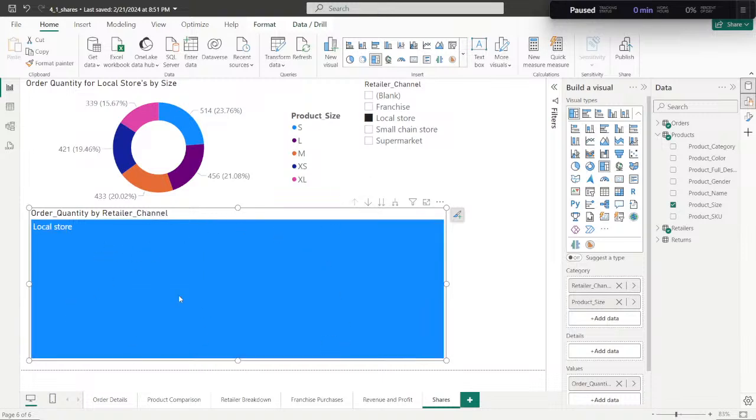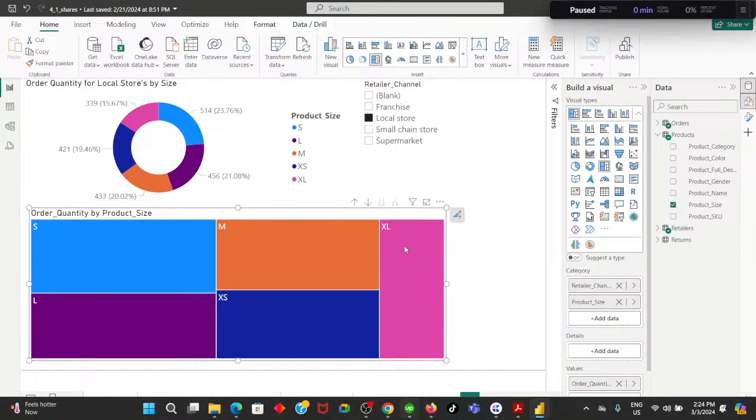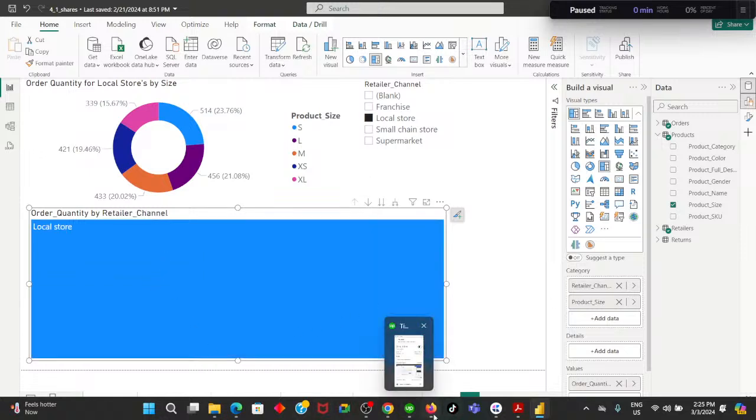So I'm only looking for one store. Out of all these stores we have here, we've actually filtered to local store. If I go to the next level here, you can see the small size as usual, followed by the large, then the medium, extra small, then extra large. Interesting. Let me go back to the retail channel here.